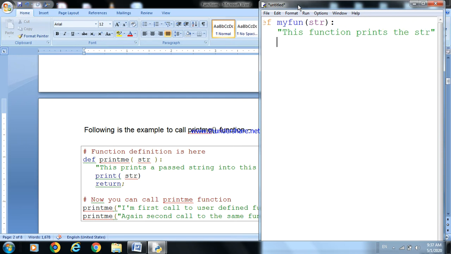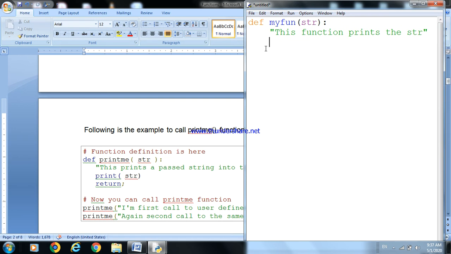Then close the double quotes, then write another line of the body of the function. Here you have written print str, it will print the str, then return.